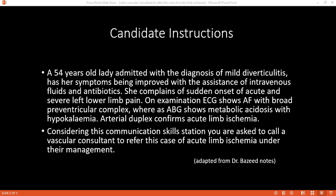Okay. How would you like to manage atrial fibrillation? Yes, to manage the atrial fibrillation, we need anticoagulation along with cardioversion. Cardioversion can be done pharmaceutically and also by the mechanical way. So we have to inform the ITU registrar, and we can manage it accordingly.